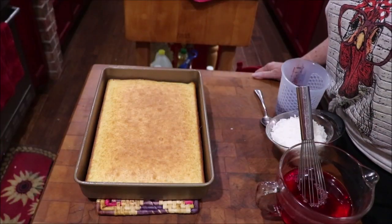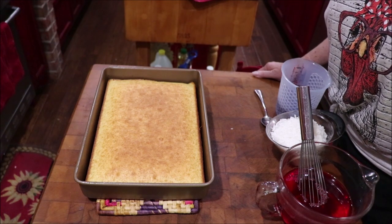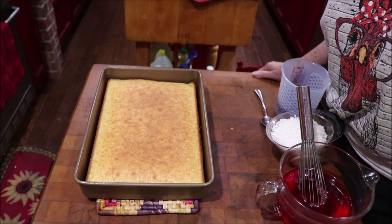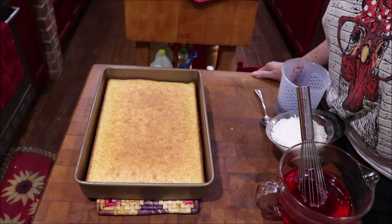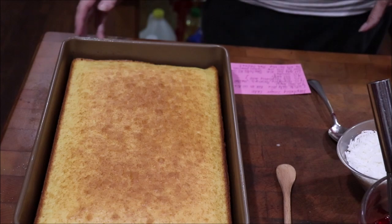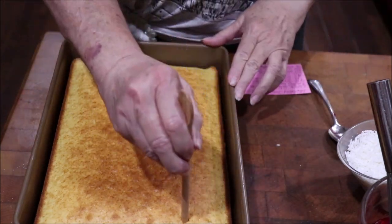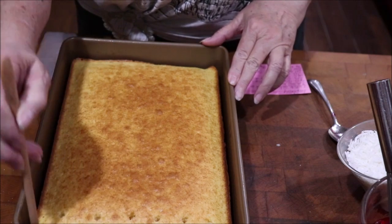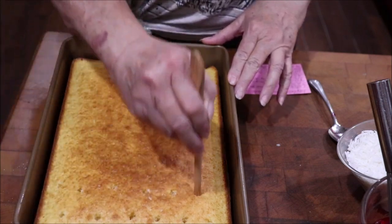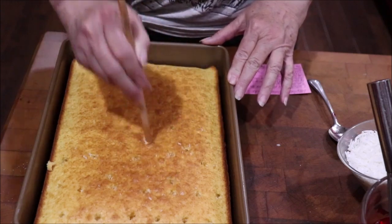Okay, y'all, I got the cake out of the oven, and I think it cooked 25 minutes. I'm going to let it cool for 30 minutes according to my recipe, and then I'll be back and show y'all the rest of the process. Okay, the cake has cooled for 30 minutes, and I'm going to take my little wooden spoon and make plenty of holes where it'll soak up all the goodness. I want it flavored all the way through when I get a piece. I don't want a dry piece.